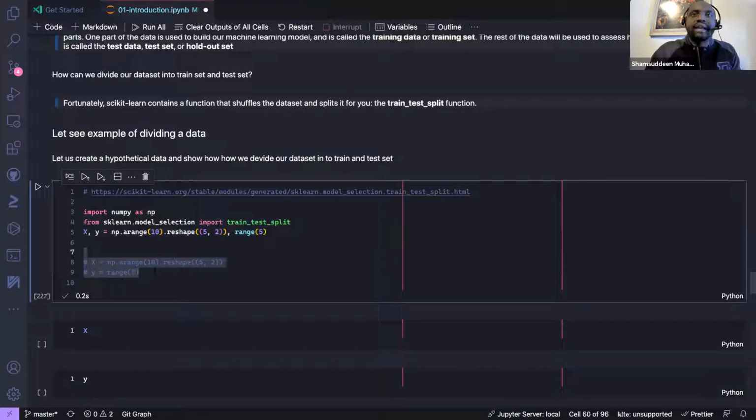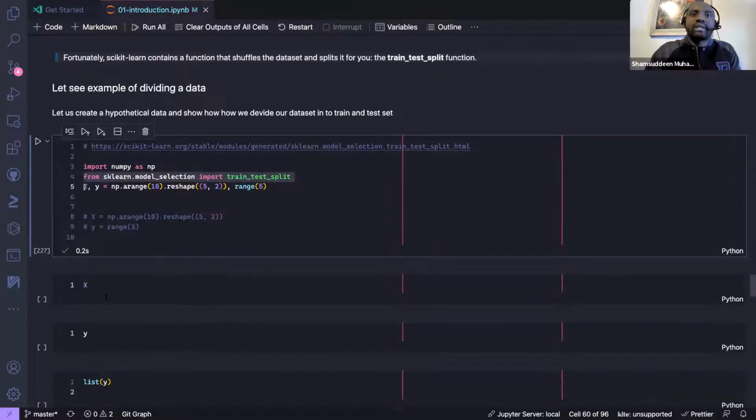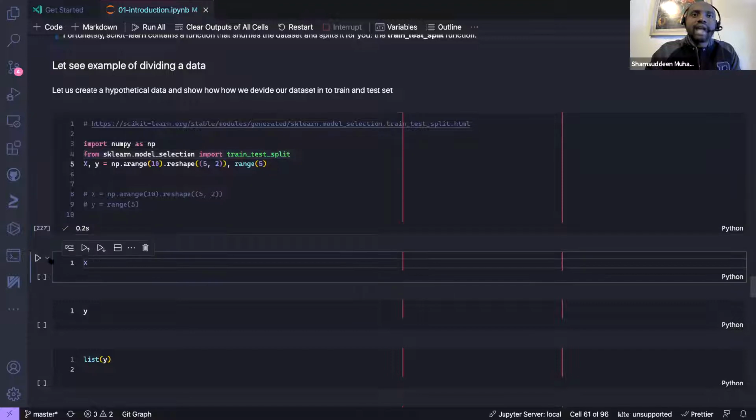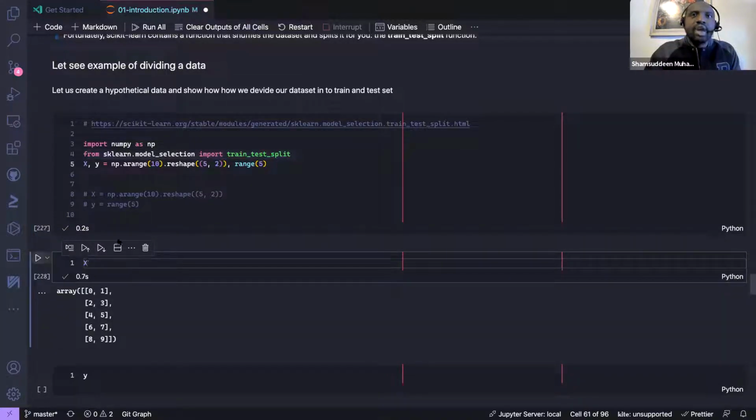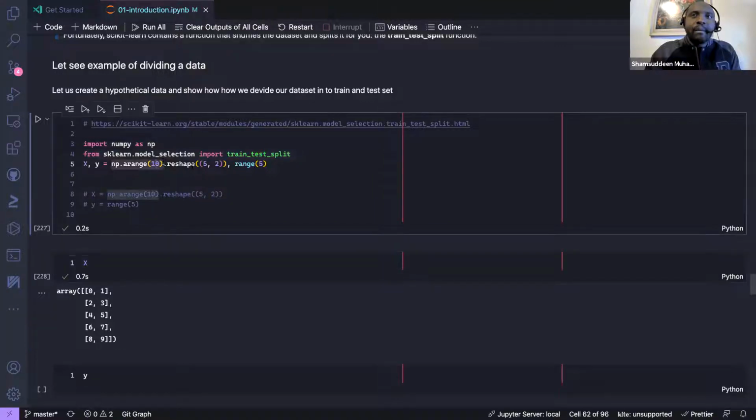So I just want to give an example of how you can divide train set and test set with scikit-learn. You import this. Now let's look at what X is that I created. It's just hypothetical, some example. You can see this is 5 by 2. I create 10 points, but reshape them into 5 by 2, that is 5 rows, 1, 2, 3, 4, 5.